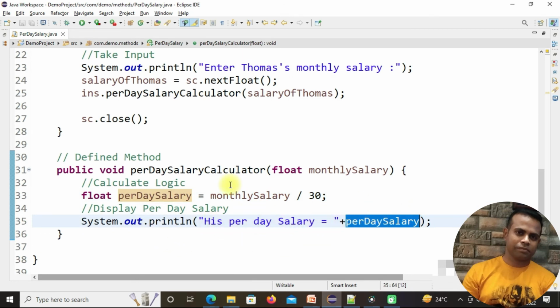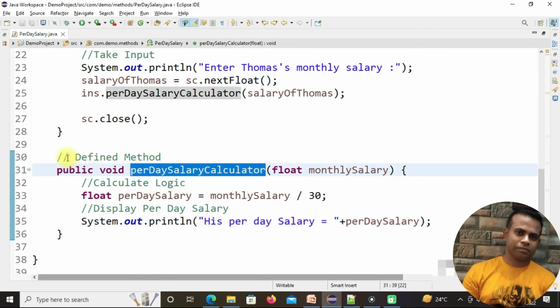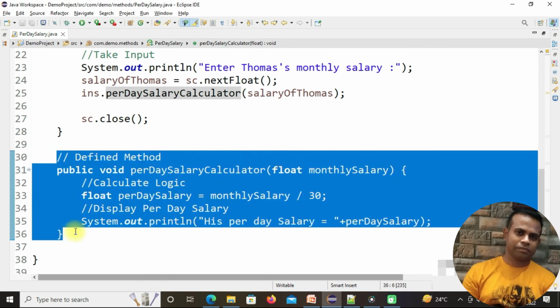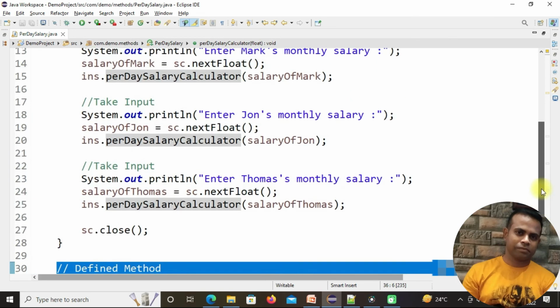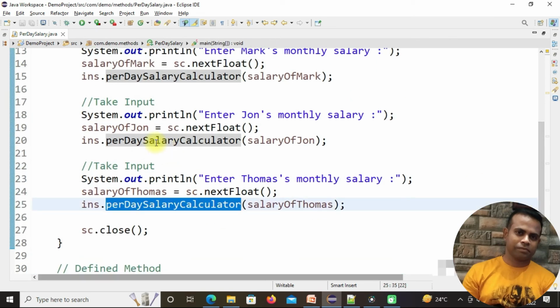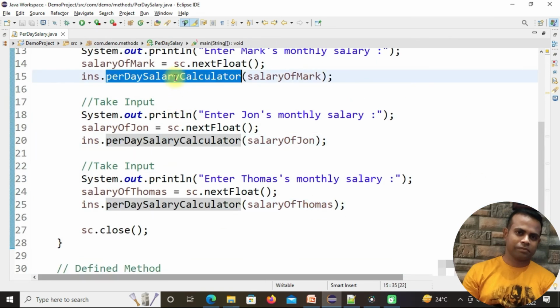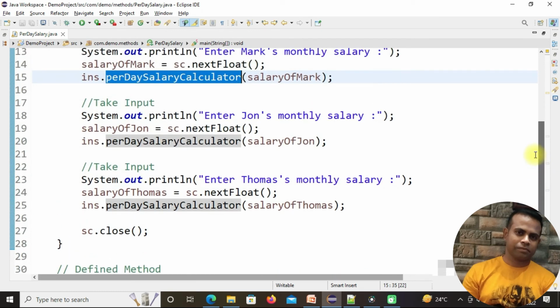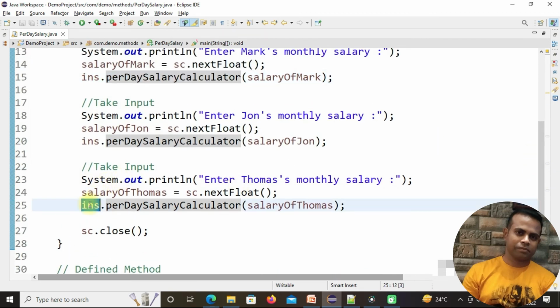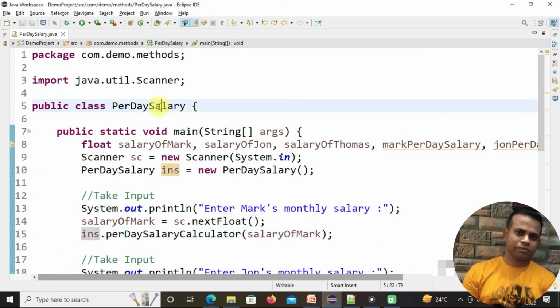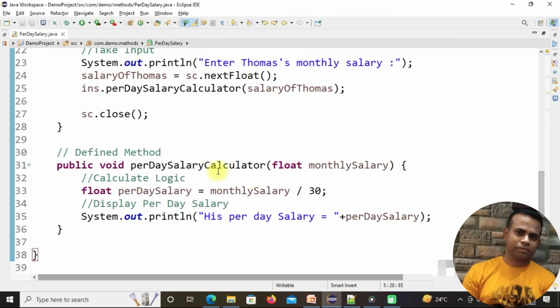So this way you can create a method. This is basically the definition of the method, and you can call this method from anywhere in your class where you need it. Now you can see here, every time I have to take the help of an instance variable, which is nothing but an instance of this class, where I have declared or defined this method, right?